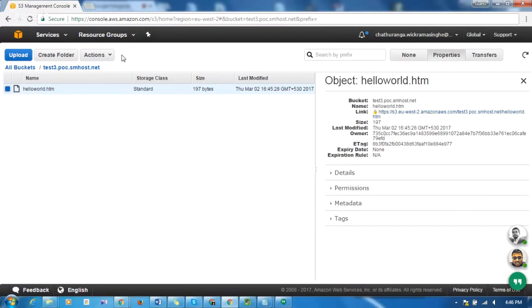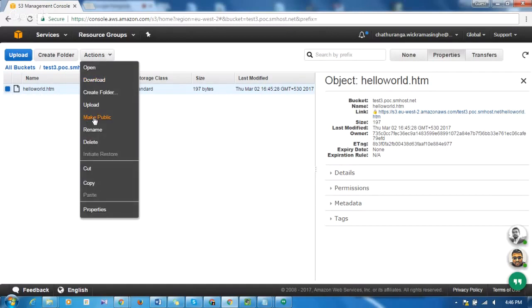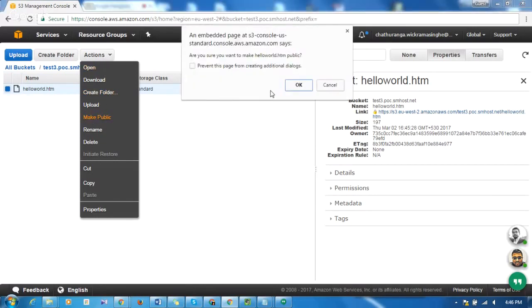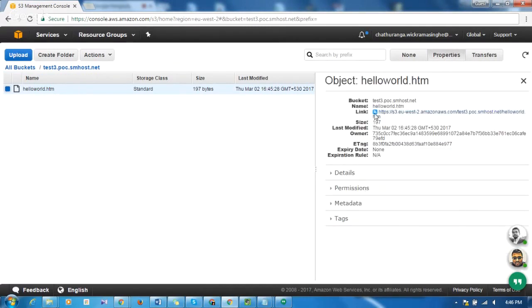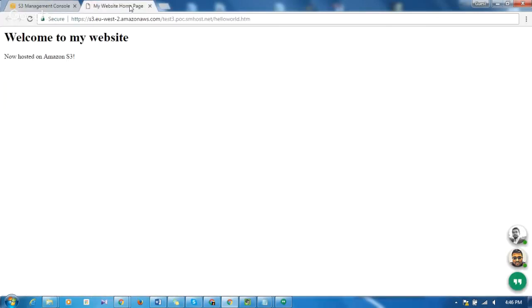And apart from that, from the security perspective, you can have an access log. You can have the logging details, so you can configure that one as well. So I'm going to show you that one as well. So I'm going to make it public. You can simply go to actions and click on make public. So you can see that blue color icon saying that it's public, right?